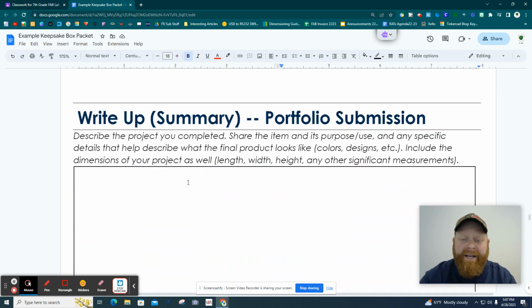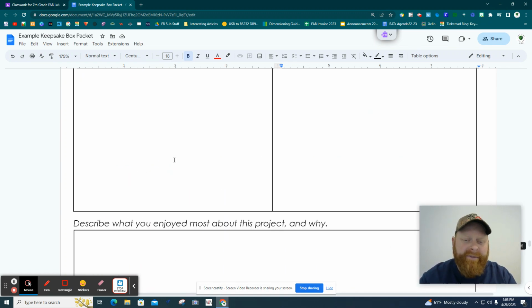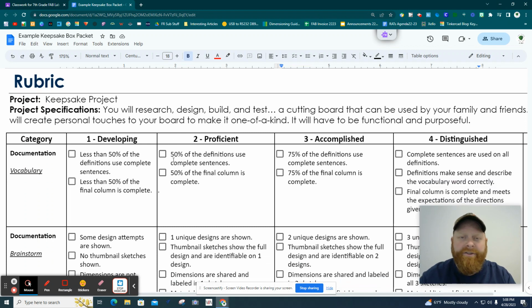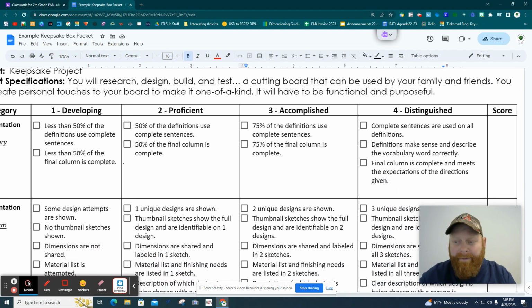So when you're done making your box, or as you start working on your box, then you can start on the write up. Okay. So this is the only part that we didn't cover. The last thing I want to do, though, before we're done, is just remind you that the rubric here talks about everything you need to do to be successful. So the first thing is your vocab. Remember, we're looking for complete sentences on all the vocab. All the definitions make sense and they go correctly with what the word is. And that final column, which is adding pictures this time, is done.